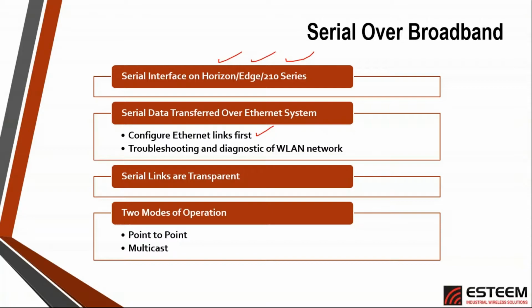And it's very simple: either the serial communication that comes into one radio gets sent to one specific site, or everybody gets it. So either we're going to do a point-to-point link, or we're going to do a multicast. The way that this works in most cases, if you run it in a hub and spoke type configuration, your master will send communication out to everyone, and then the remotes will reply. They'll be set in kind of a point-to-point back to the master.